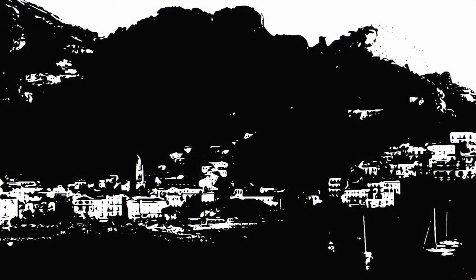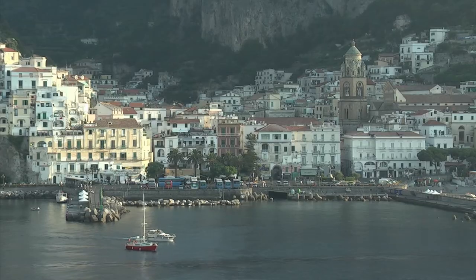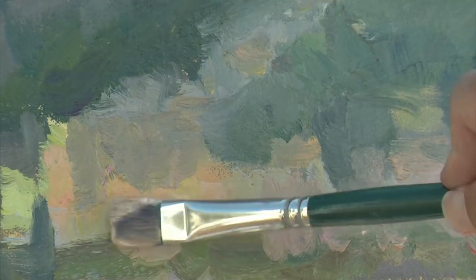I don't think I could ever even, in my mind, say I could capture this scene if I started counting buildings, boats, cars, piers, umbrellas, mountains. I recommend using a larger brush. This helps me simplify and see the bigger shapes.